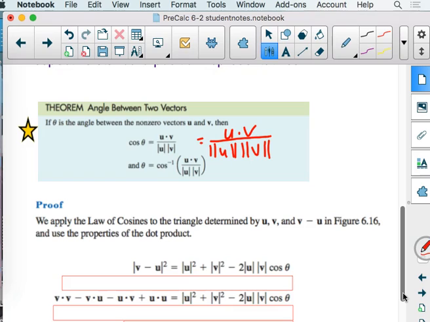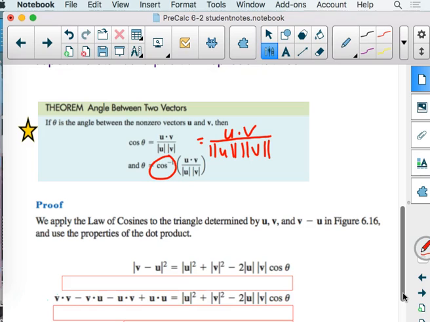There's way too many people who look at that and think, oh, absolute value. No, it's not absolute value, it's magnitude. Magnitude. So if that's how we get the cosine of the angle, and we need the angle, we're just going to do an inverse cosine function. Get it back. That's what we have to do so we can see it.